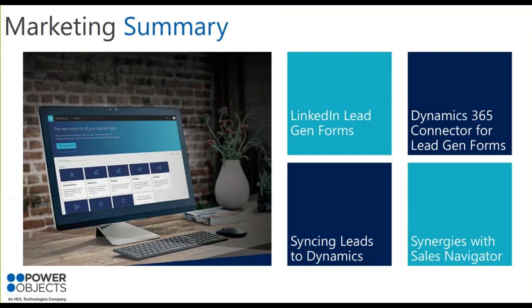Great. So for marketing, do we have any questions? What we covered is LinkedIn, the lead gen forms, how that works. We covered where you got the connector. We covered syncing leads to Dynamics, and then finally synergies with Sales Navigator and putting that into the normal sales process. Are there any questions on marketing before we move to talent?